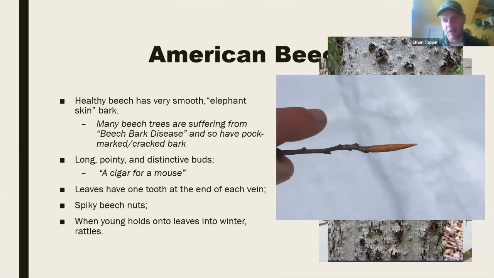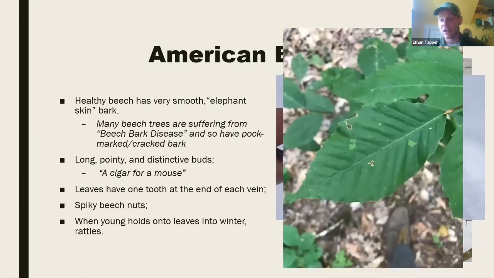Here's another example of a bud. Right now you won't be able to tell these buds, but later by the end of the summer, they'll be fully formed buds like this. I always learned this bud, which is longer and thinner and pointier than any other bud that you're gonna see, looks like a cigar that a mouse would smoke. You see that? It looks like this perfect little cigar for a mouse. Again, it's longer and thinner and pointier than any other bud you're gonna see, so that can be a really good characteristic for identifying beech, even when they're young.